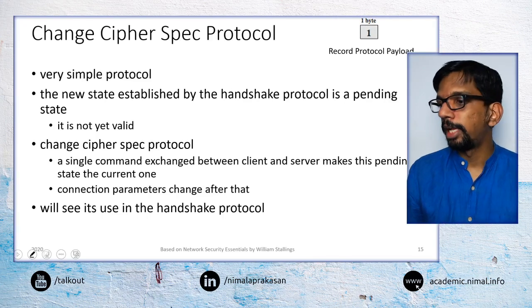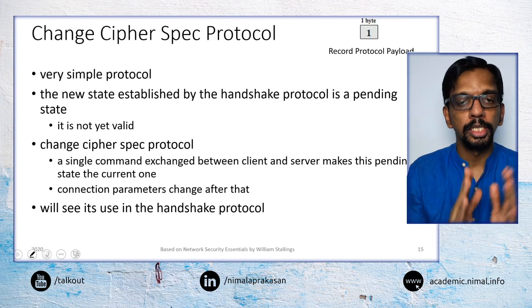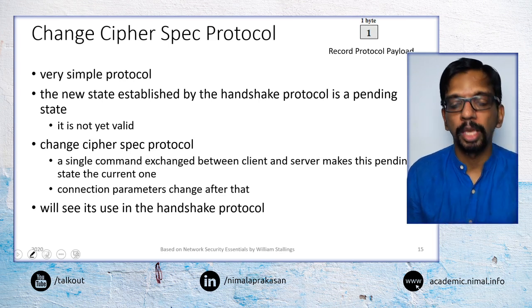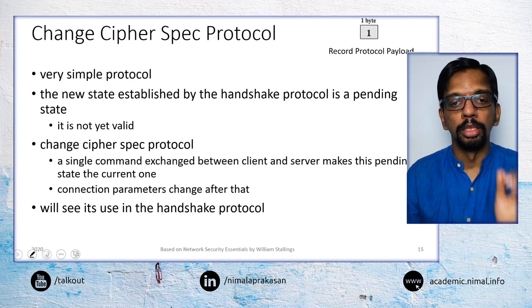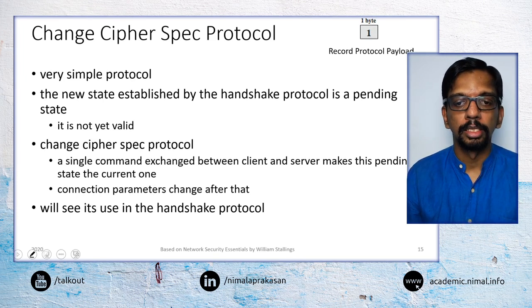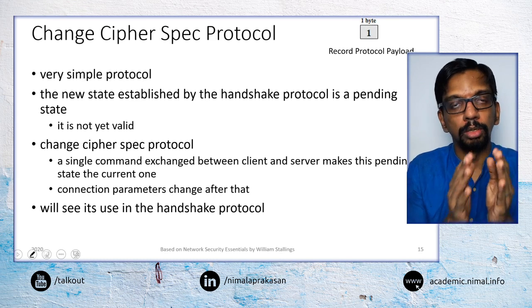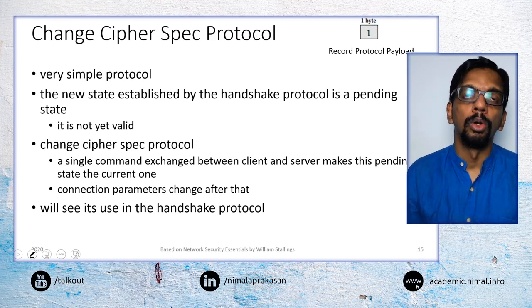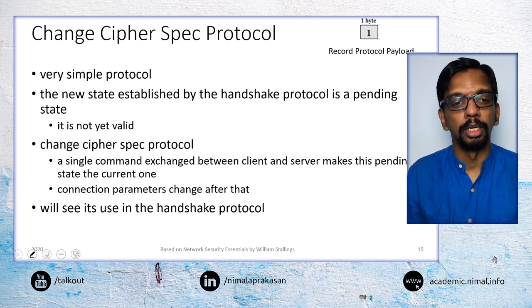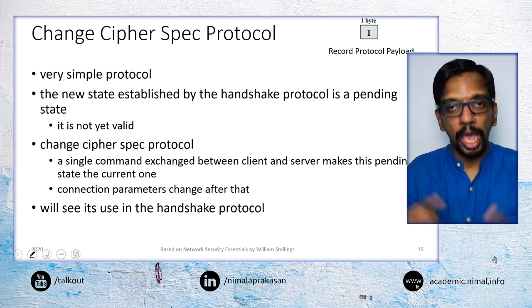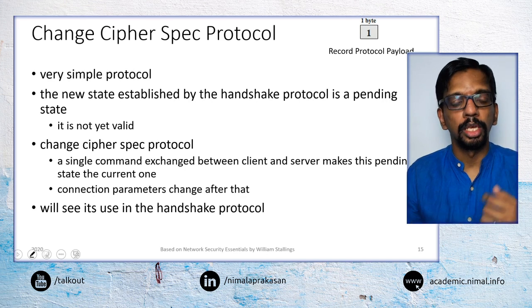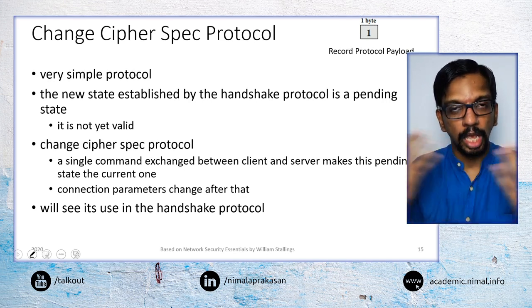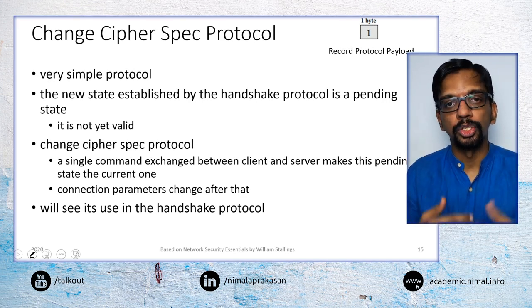Now let's look at each of these in a bit more detail. The change cipher spec protocol is basically a simple protocol. The main idea is to inform that a new handshake needs to be performed, that a cipher communication needs to be established.